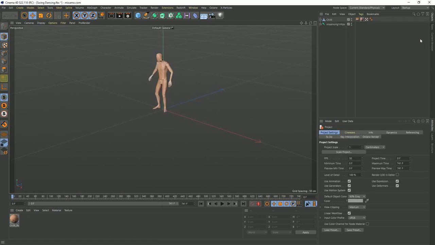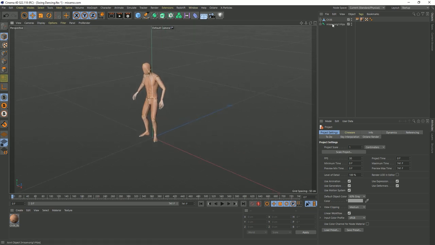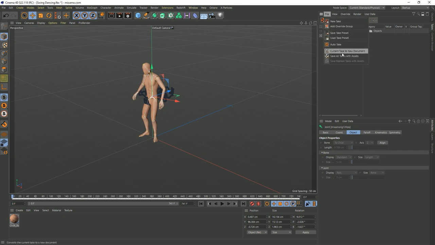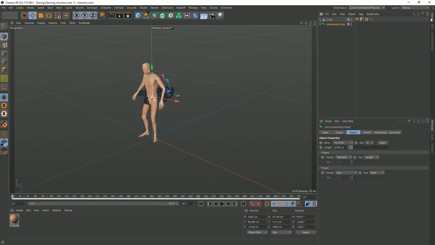And one thing you have to do right away, very important, is nothing can be edited. You see everything's grayed out, and that's because it comes in by default inside of a Cinema 4D take. So all I have to do is go into Take, find the Mixamo.com one, select it, File, and then Current Take to New Document. It doesn't look like it, but we've actually jumped into a new document in Cinema, and everything has become unlocked. We have access to changing every property that we want inside of this, working quite well.